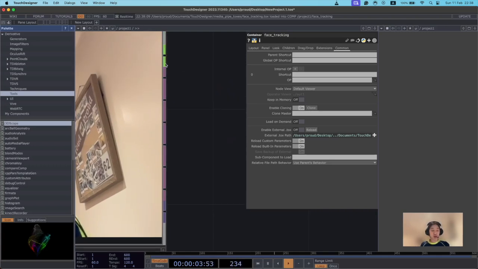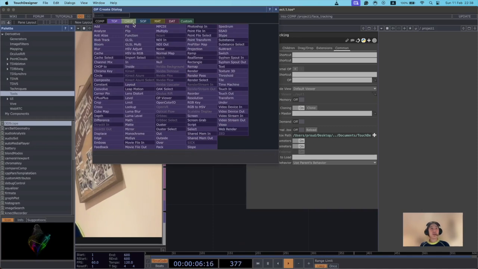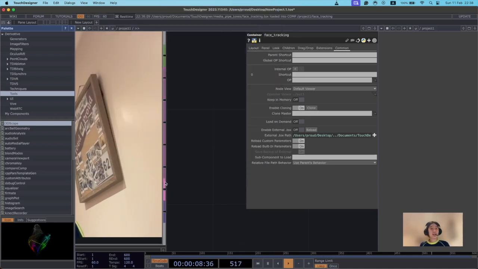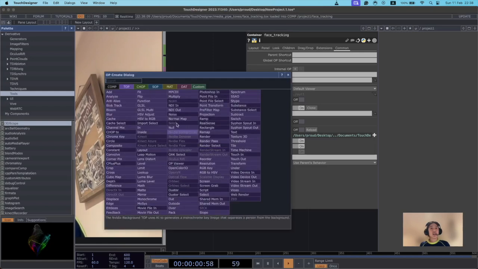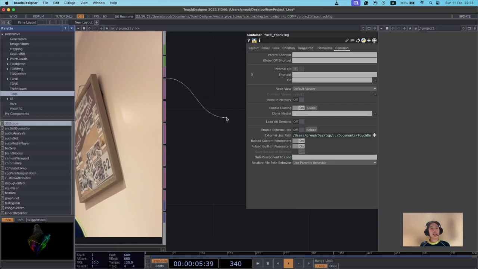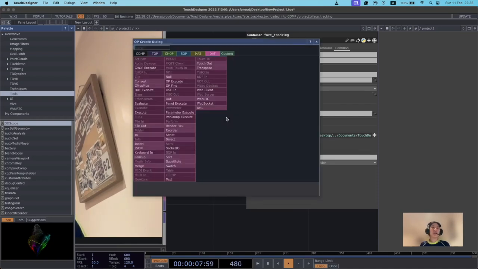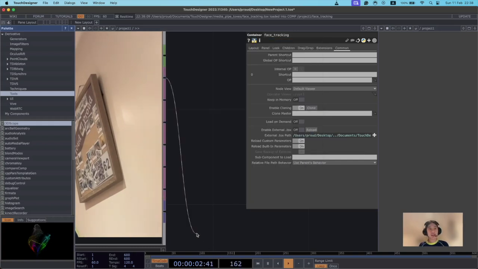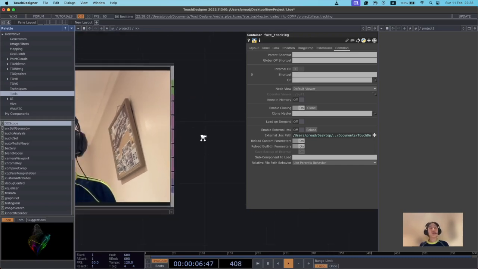So the green is CHOPs, which you can see here. CHOPs is green. These are DATs. So it stands for data. So if you connect this to a DAT, you can see the specific, individual data points and stuff like that. Cool. So the outputs of MediaPipe, there's a lot of them. There's face landmarks, there's hands, there's pose and stuff like that. So you just need to make sure you're using the correct one.